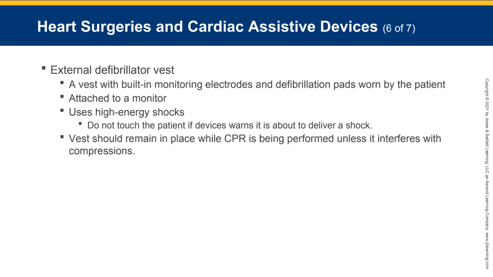The external defibrillation vest is a vest with built-in monitoring electrodes and defibrillation pads worn by the patient. Attach a monitor, use high energy shocks, and do not touch the patient if the device warns it is about to deliver a shock. The vest should remain in place while CPR is being performed unless it interferes with compressions.